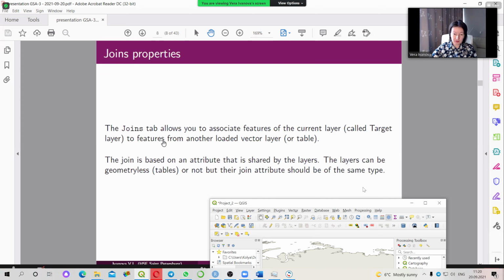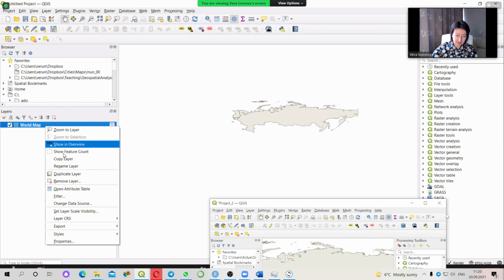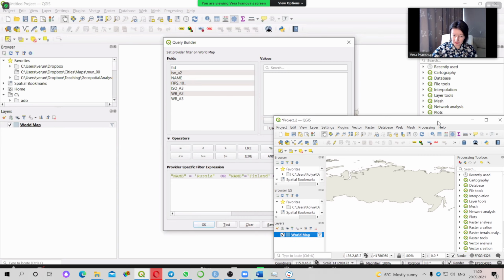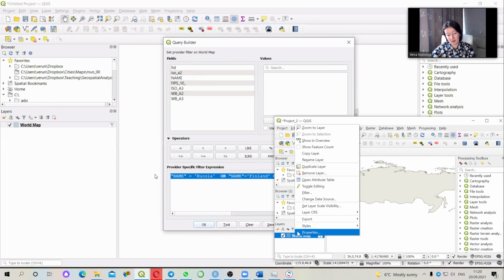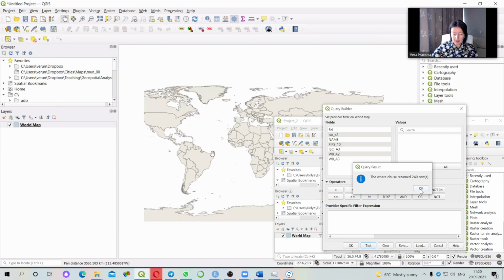This tab allows you to associate features of the current layer to features from an uploaded vector layer or table. Imagine that we have this world map. I remove this filter. Then we have all the countries.